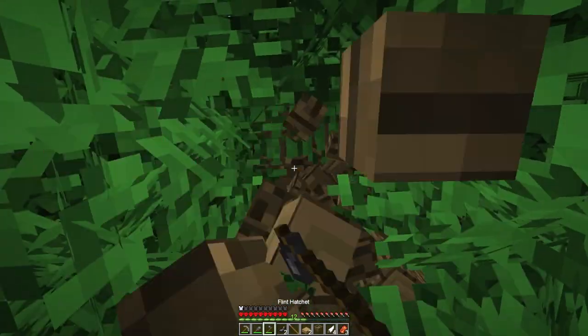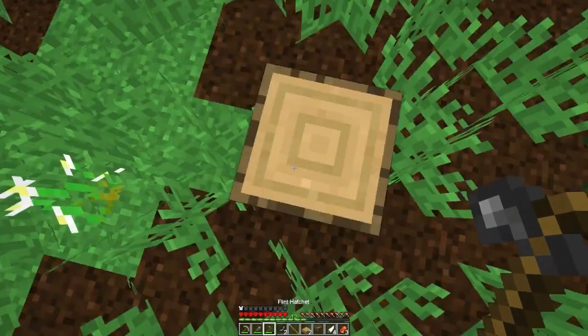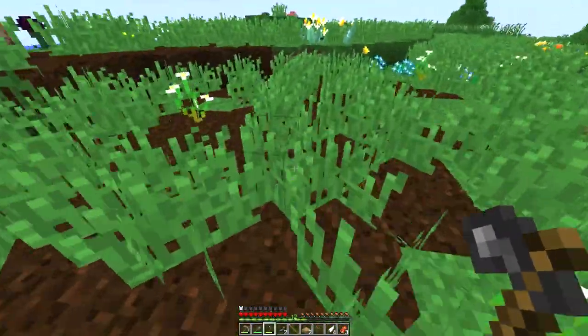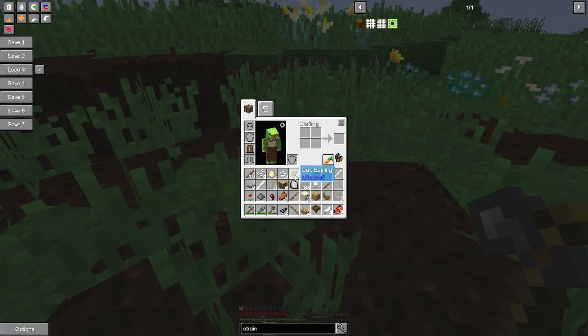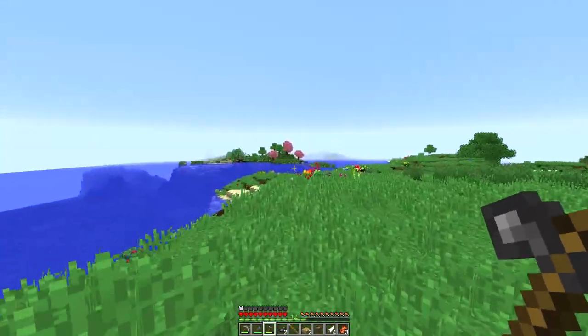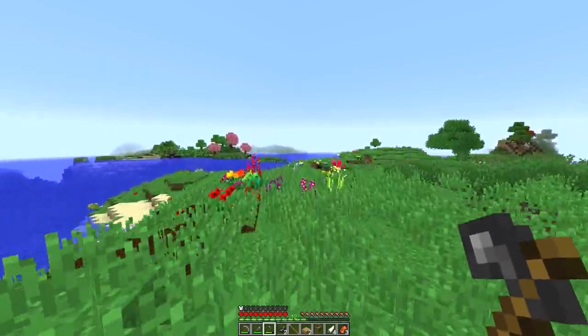If we make a load of trees around our island, then hopefully it'll be good. Do we get any saplings? I'm not sure if we do. Yes, we do. Perfect. Three oak saplings. That will do very nicely indeed. We can head back home now.